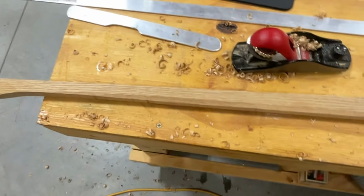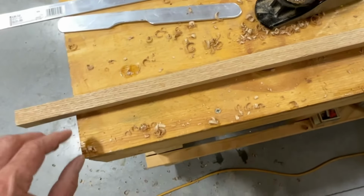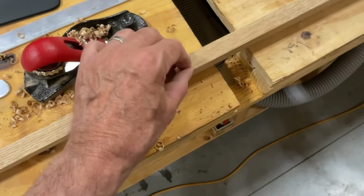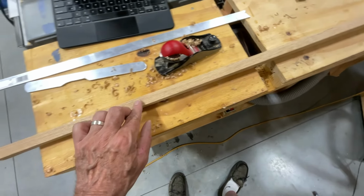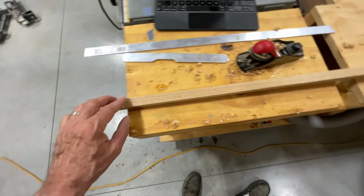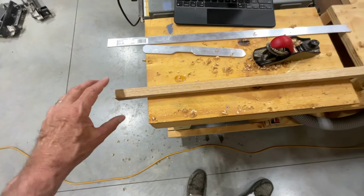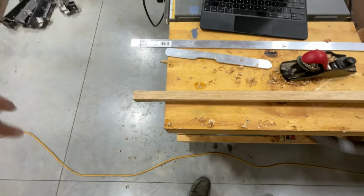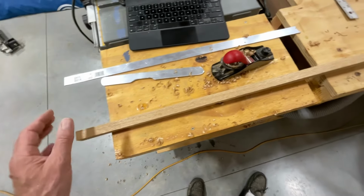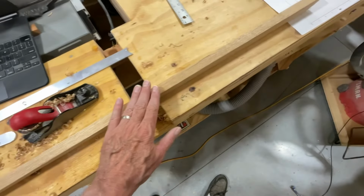If I find I need one, I may take a couple of straps of leather on here and then run another thinner piece through here that I could extend out if I want. Because the other thing I don't like is when you've got an extension on there and it's out here all over the place flopping around. If I don't want it, I want it secured back up against this.